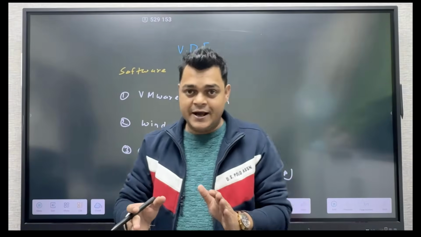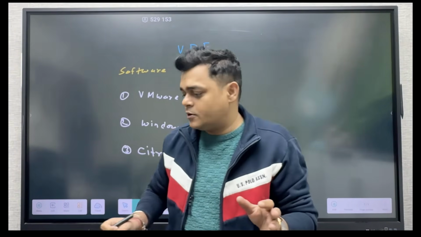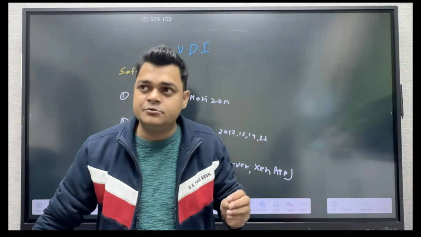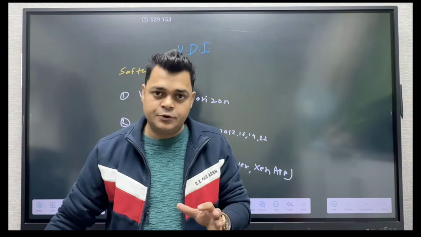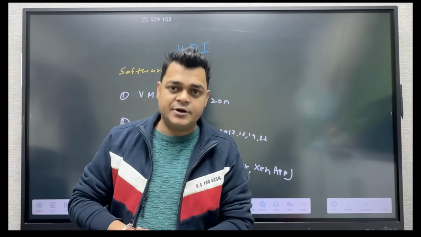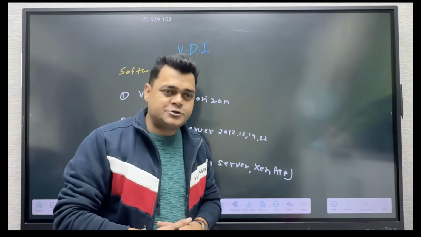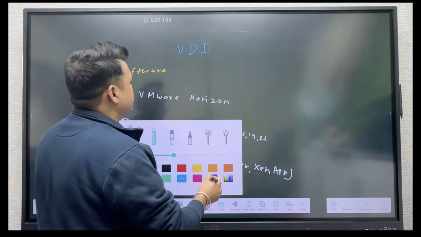But VDI, you can also establish without any hardware. If you don't have enough configuration based machines, because to establish your VDI, a minimum 32 GB RAM machine is required, and unfortunately you don't have one, please try to create your own free trial account over the Azure portal and set up your Azure Virtual Desktop.